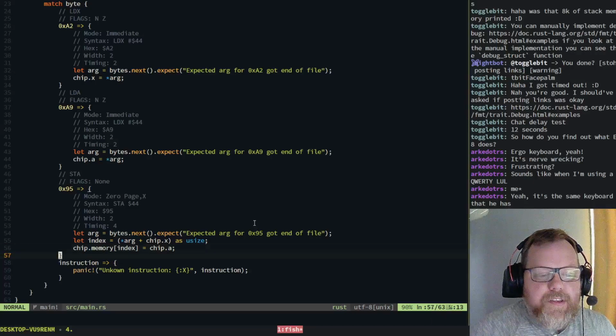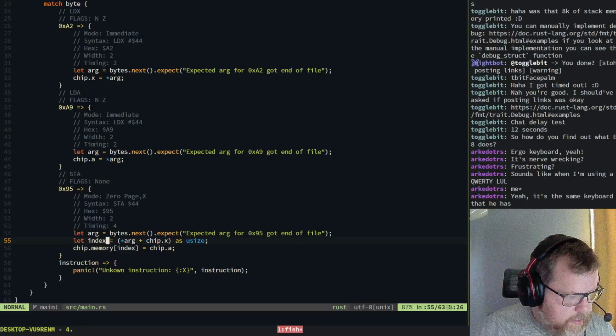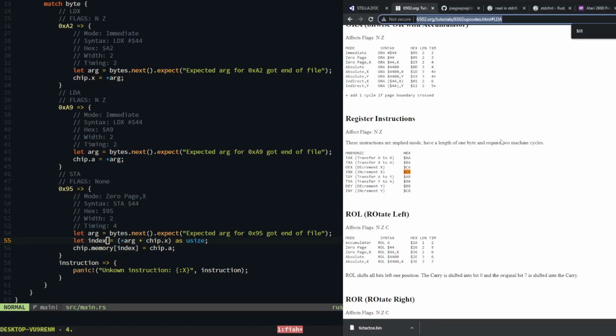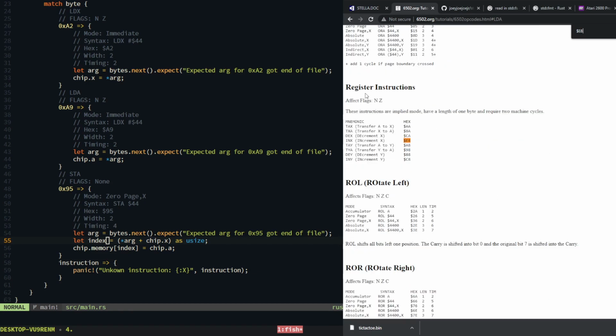Okay. So that does mean we're on to the next instruction, which is E8, which we can still do. That is a register instruction. These are sort of special.